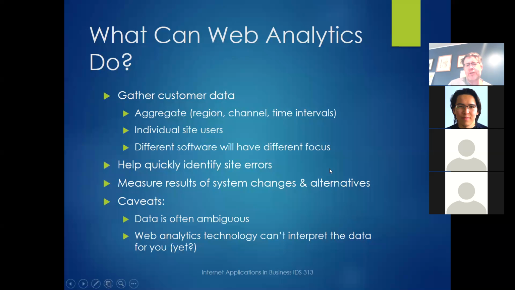Number 3, measure results of system changes and alternatives, right? This is something called A/B testing, widely used in web analytics. Any feature you have on the site, you make up a slightly different copy of it. So you change some feature. For example, you have a background color as blue instead of orange, right? And you run 2 versions of the site and you see which one does better. If there's no material difference, well, then you've identified that it isn't.